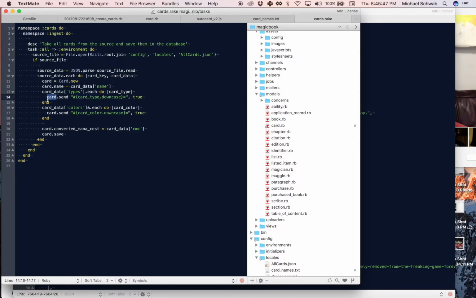The object is not going to recognize that method, so that will cause an error. So I'm going to add this so that if there are no types, this block doesn't run.